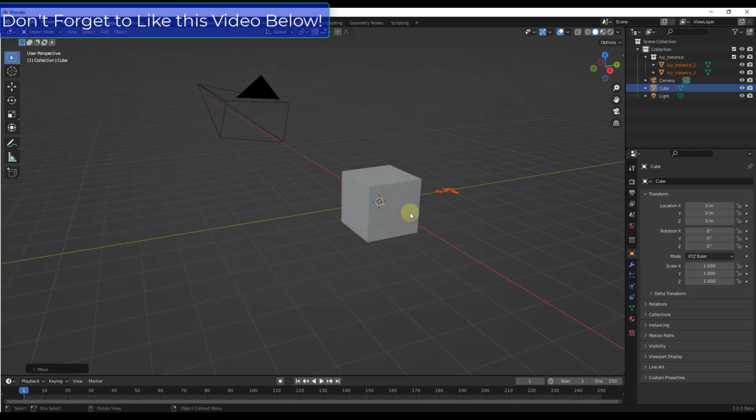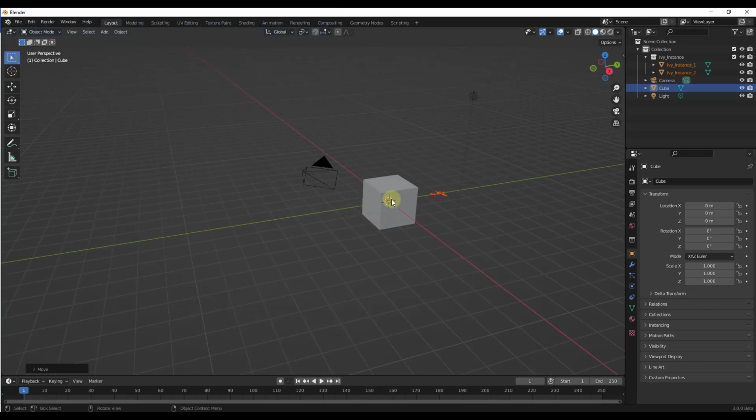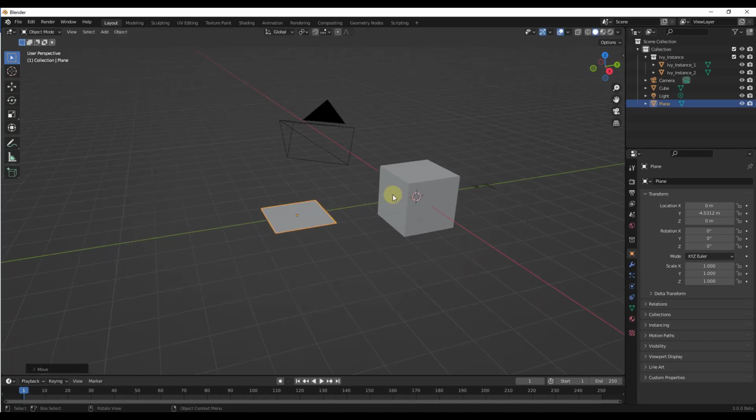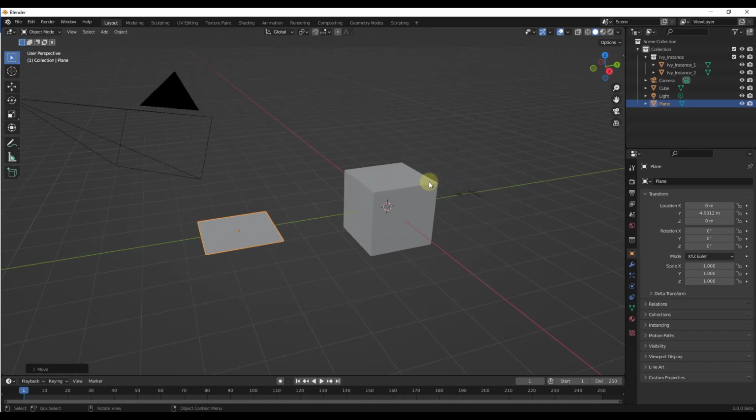And so what we want to do now is start by creating another piece of geometry. So we don't want to apply this to our target geometry. What we want to do is a Shift A. We just want to add something into our scene. So in this case, it doesn't really matter, but I'm going to go ahead and go with a plane. That's going to be important in a minute just because we're basically going to go through and adjust it a little bit.